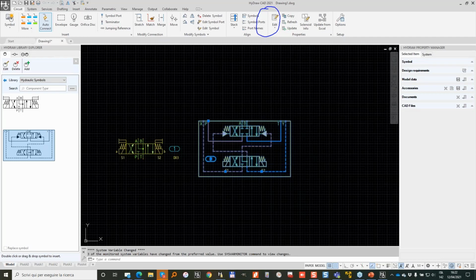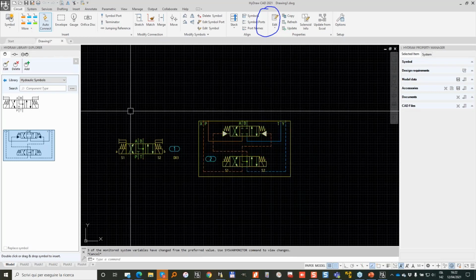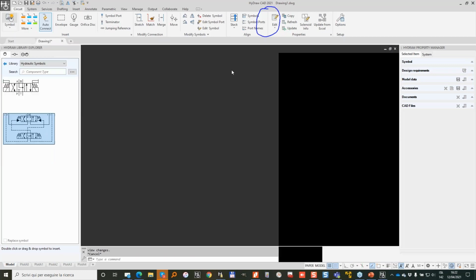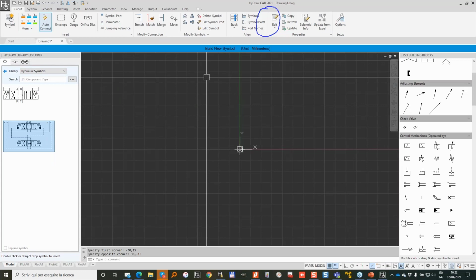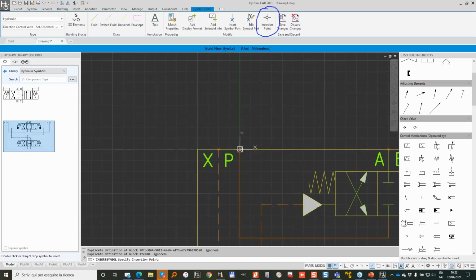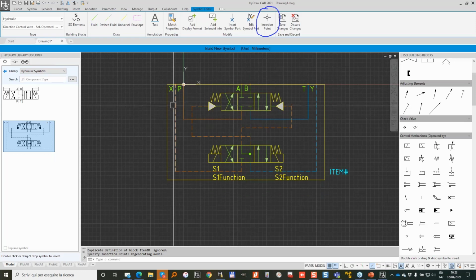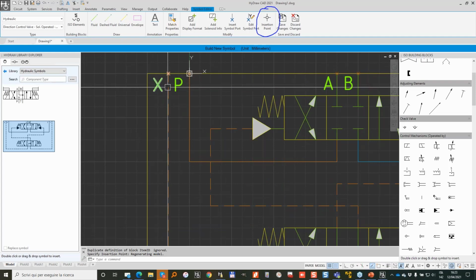Now that I have built this frame, creating a new symbol of the same kind is very, very easy. So let's go back to symbol, build symbol mode. We bring in this symbol. And now let's say that we want an internal pilot. So internal pilot means that this port is closed.